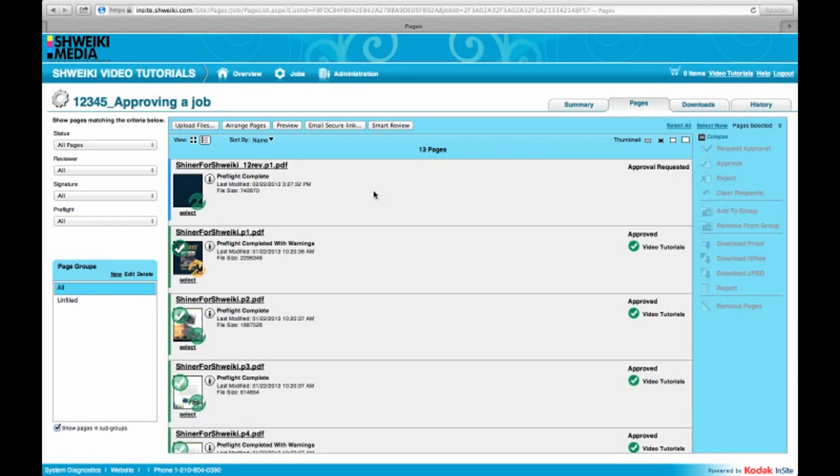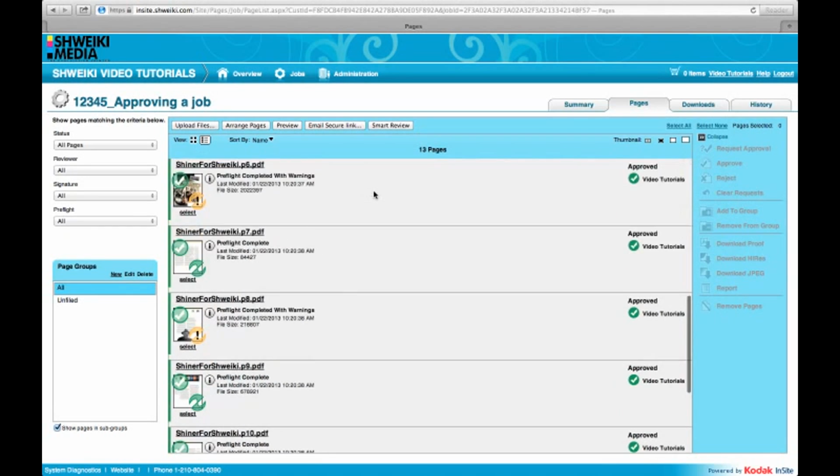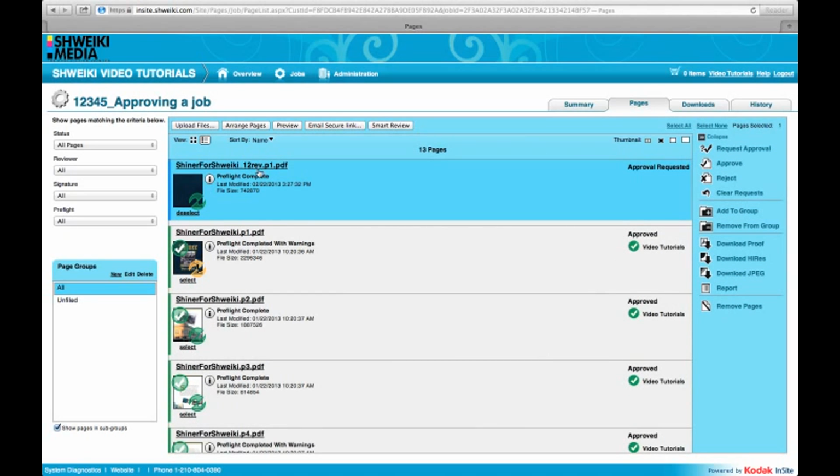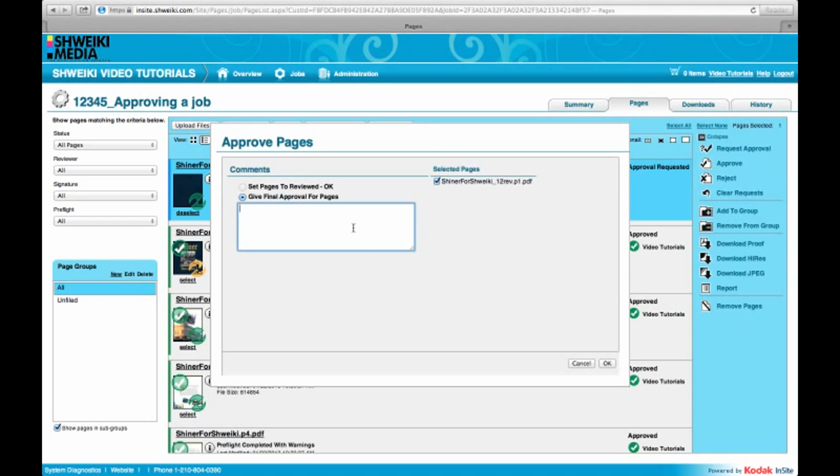Once the files have been uploaded, you can refresh the Pages tab, and you'll notice that here are my approved pages, my one rejected page, and now this new page with a new file name. A little quick tip: whenever you're uploading revisions, you could help Prepress out by adding something like revisions or new or version 1, version 2 to the end of your file name so that we know it's the most current and up-to-date file that you want to use. And since this is the corrected page that we want to use, we can go ahead and approve it from here so that the Prepress department knows that this is the approved file that we want to use in place.